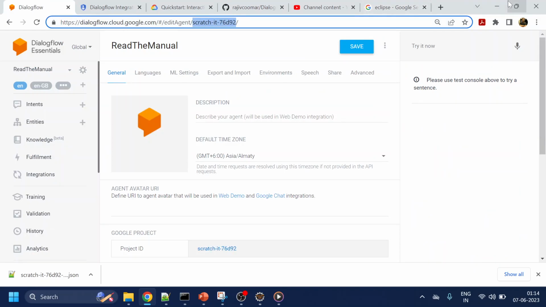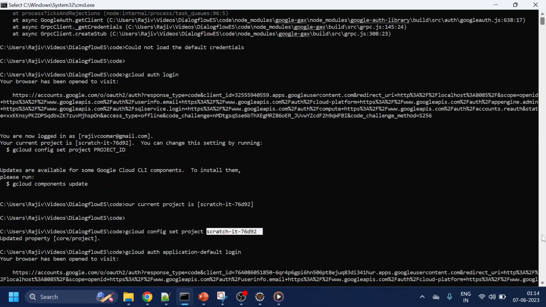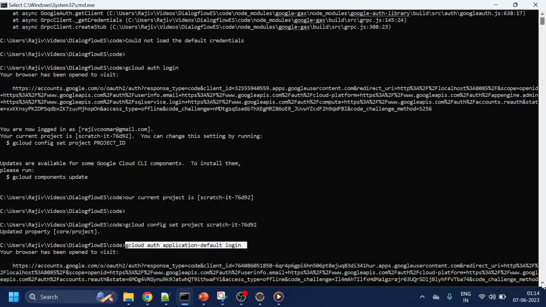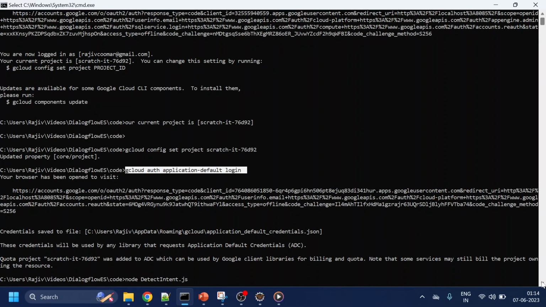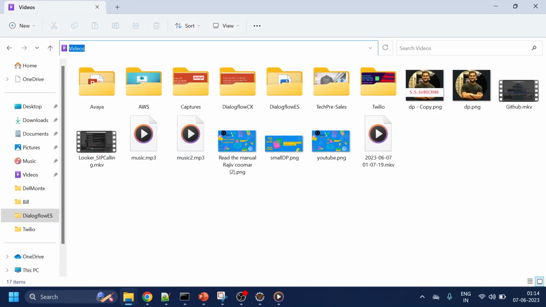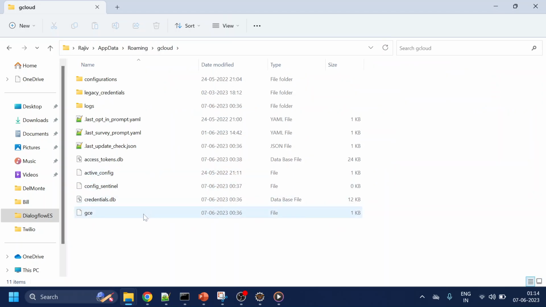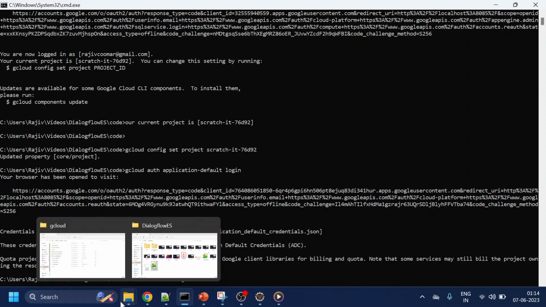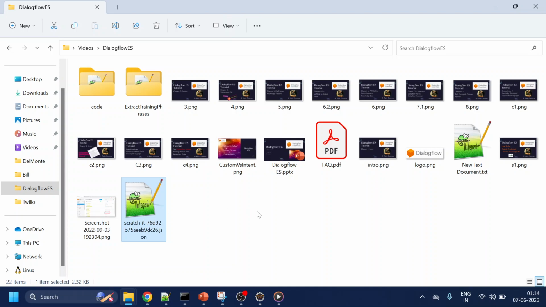After it is done, you have to run gcloud auth application-default login. It will download the credentials for you, which we did manually, but it will do it automatically. It will download them to this location. If I go there, it is not there now because I have deleted it. That file will be created over here, which is the same kind of file that we downloaded manually. Not the same content, but it will have the same permissions.